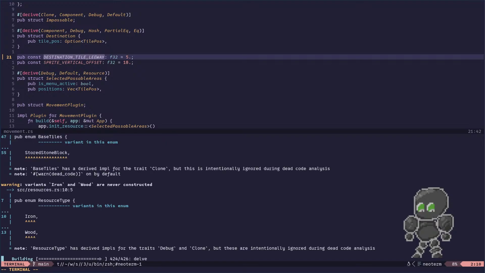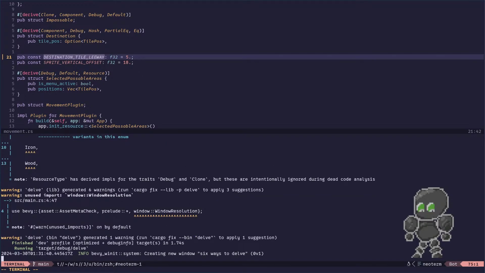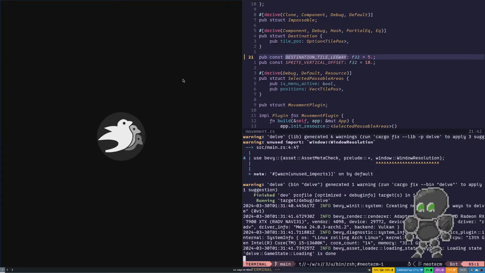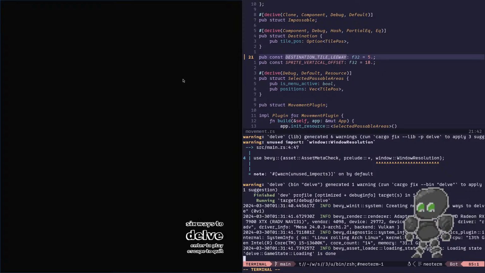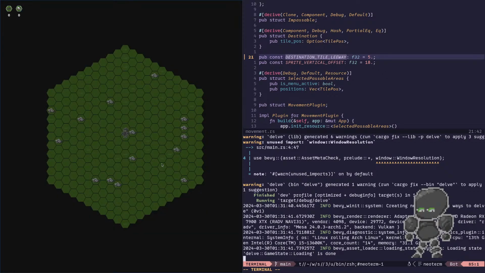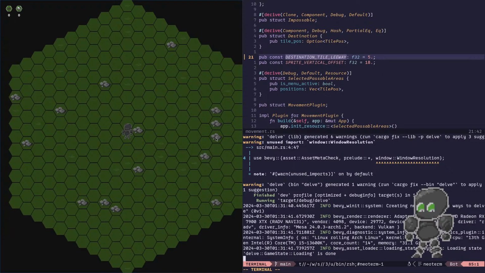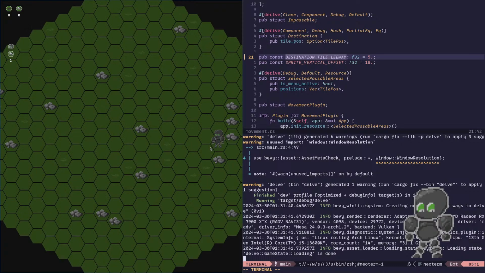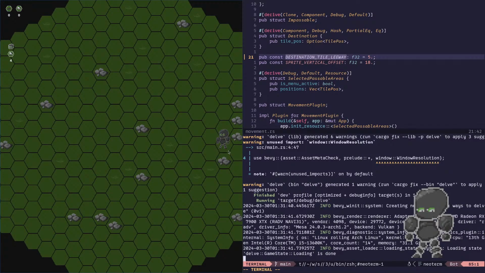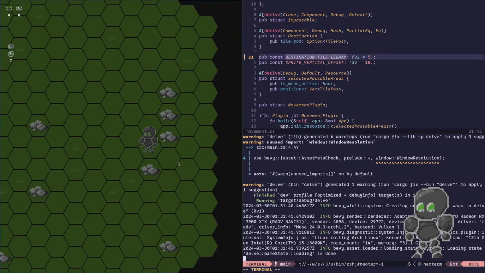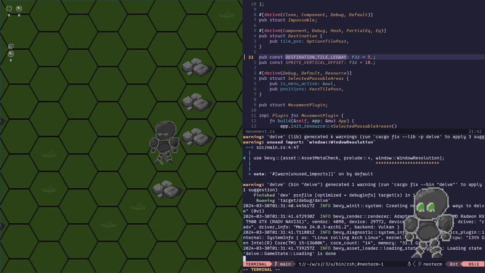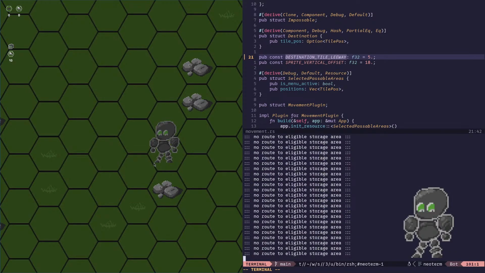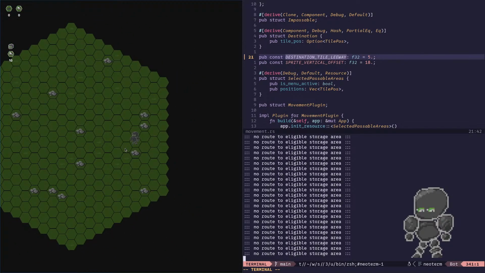Not actually sure what effect that'll have. Oh, interesting. So he stopped well short of where he should have. Like his feet are quite a long way off to the left. It's not quite what we want because of that leeway.